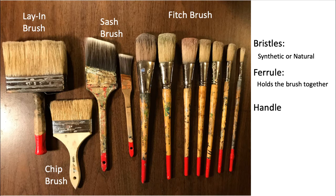The next brush that you see right there is called a sash brush. So the bristles on a sash brush are synthetic rather than the natural bristles on the first two brushes. And the sash brush has that angle at the top. That angle is so that you can cut in a really nice, clean line. These sash brushes are designed for house painting to get up into the corners.